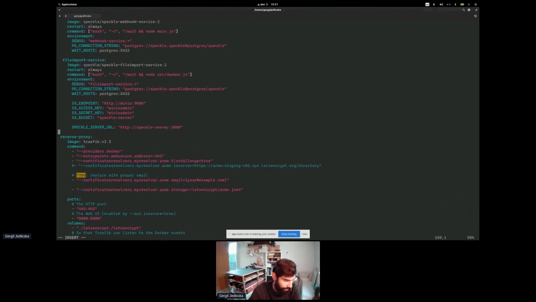And one more thing that we need to add is that we need to configure the front-end service so that it's matching some labels. But for those, we also are going to have to just copy paste some data from our guide. Here you go. These are the labels that you need to add to the front-end service. And what these labels enable the reverse proxy to do is to properly route traffic to this front end.